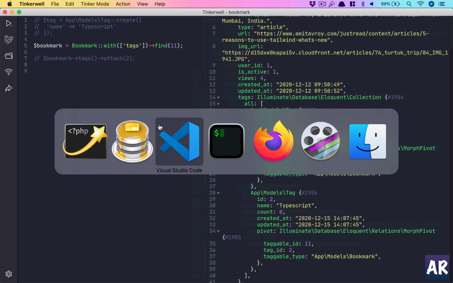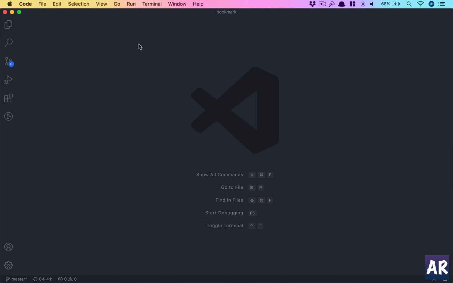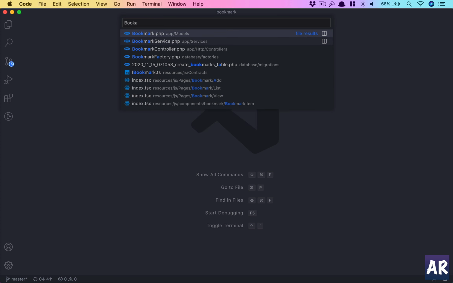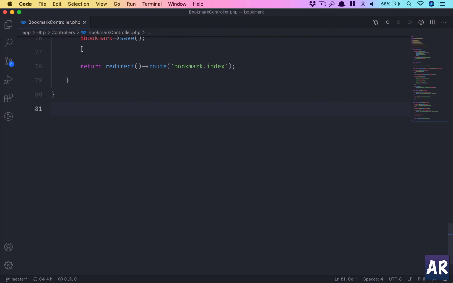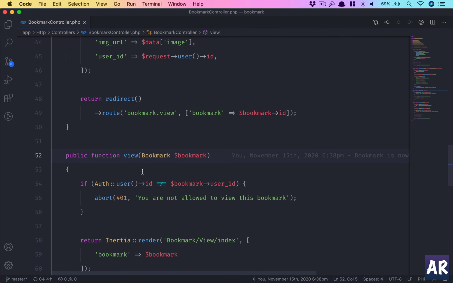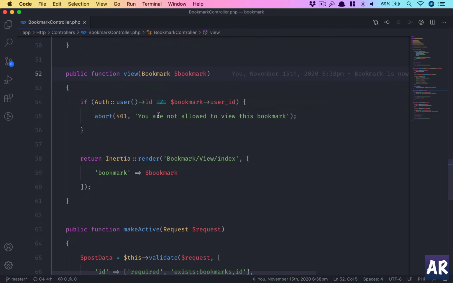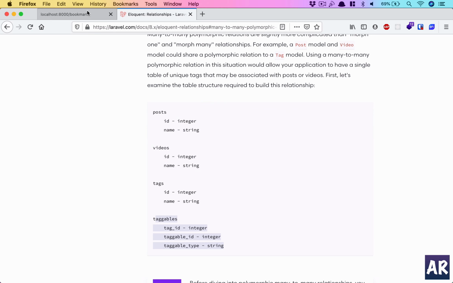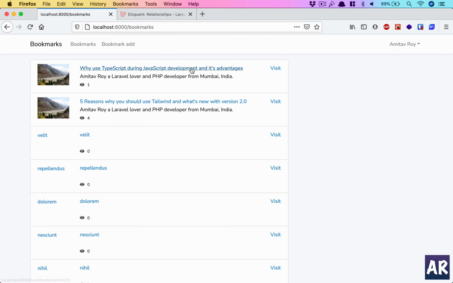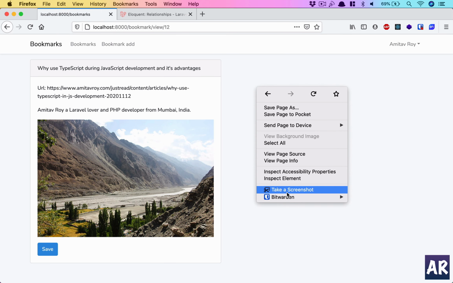Okay. Now that we have these things in place, I think if we go to our bookmark controller, right? I'll now open it up, and we have a view function where we are doing the model binding to get the bookmark, right? And if you want to see it in the UI, we are talking about this screen, right?